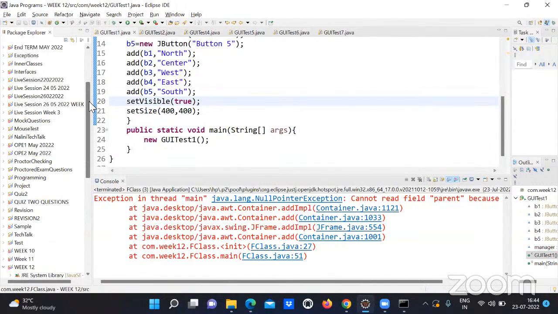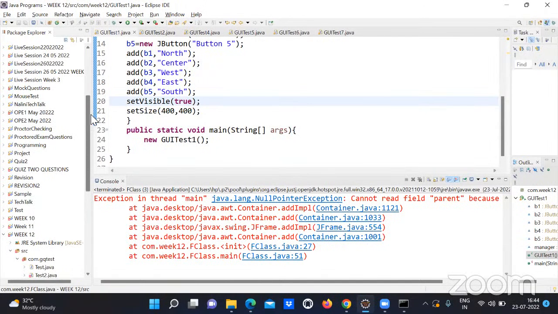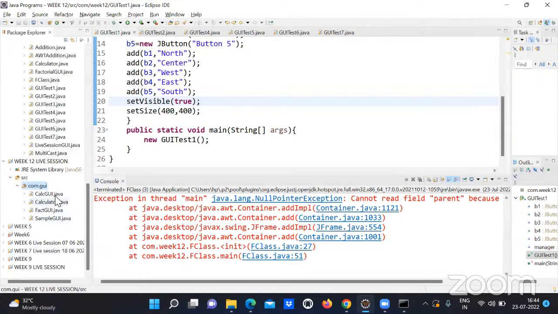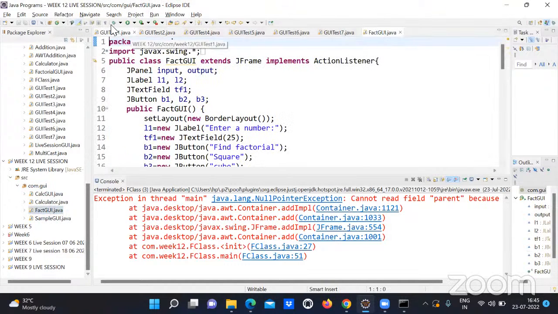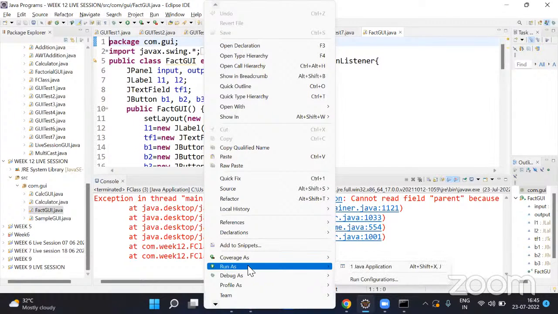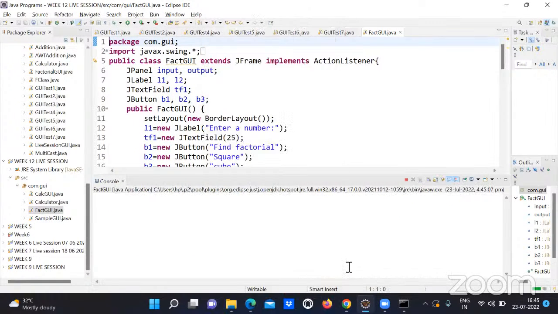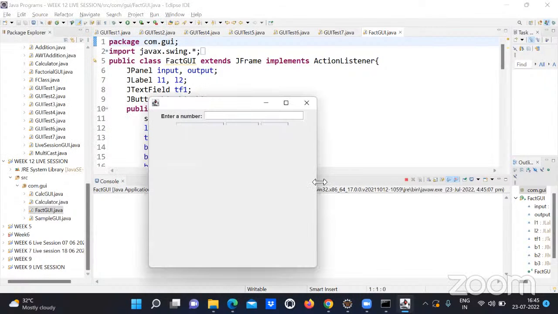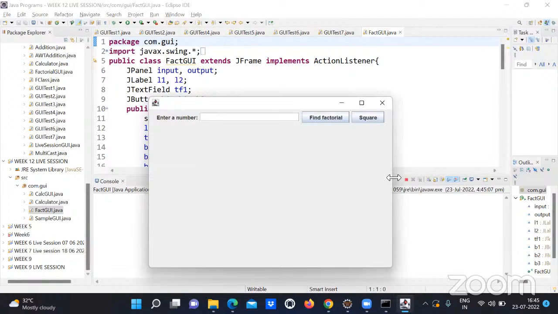I'm going to run this program. See, flow layout.